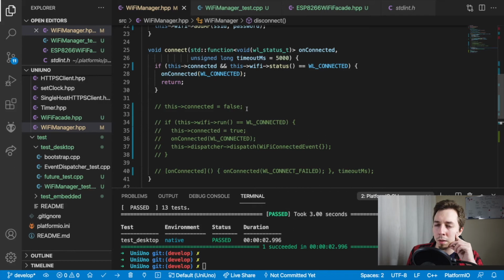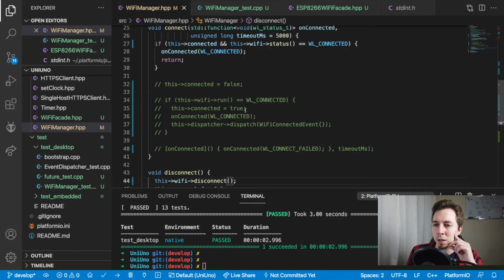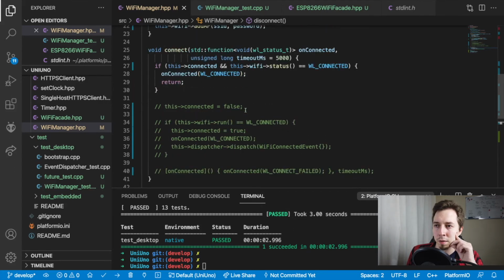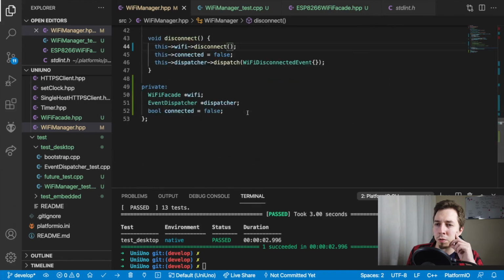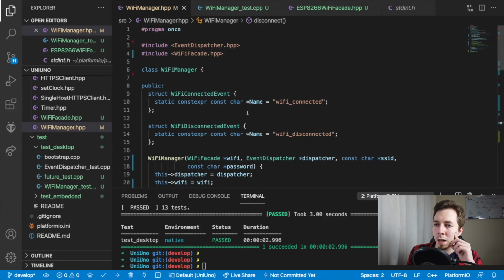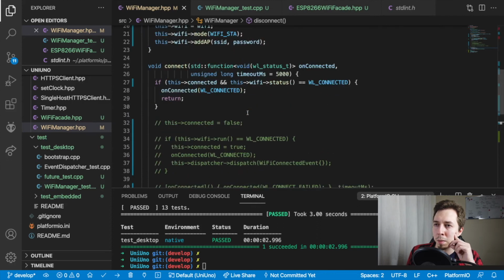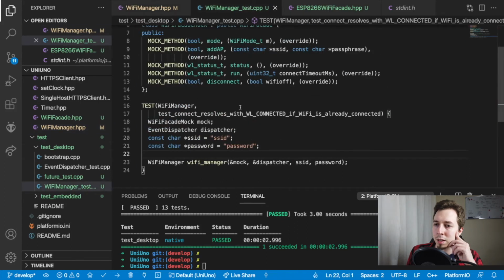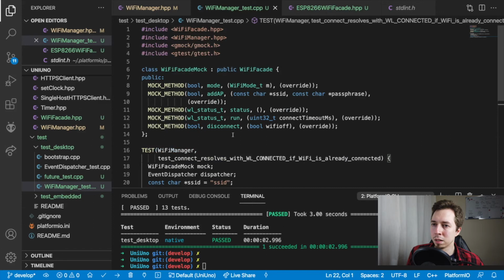Or maybe there is still a way, right? I can just disconnect using the internal Wi-Fi. So yeah, it is possible to do it on native. And maybe that would be easier. Right. Yeah, but since I've already started with this one, let's just at least finish this test. And then I show you how to do it on native maybe.